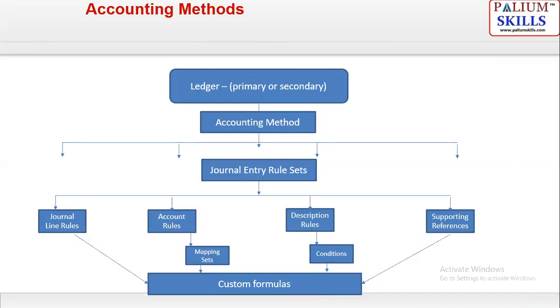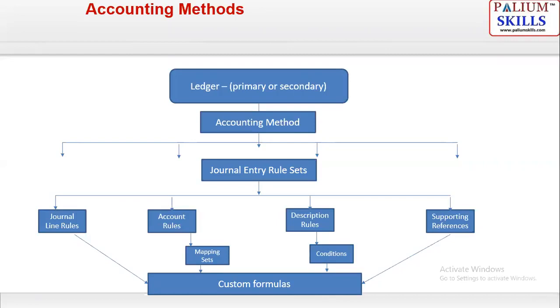Okay, you can have multiple rules defined. You can also define certain custom formulas which you can combine. All these are combined together, put into journal entry rules, which together make up your accounting method. And if you remember, accounting method is one of the things that we link to our ledger. What are the other things?